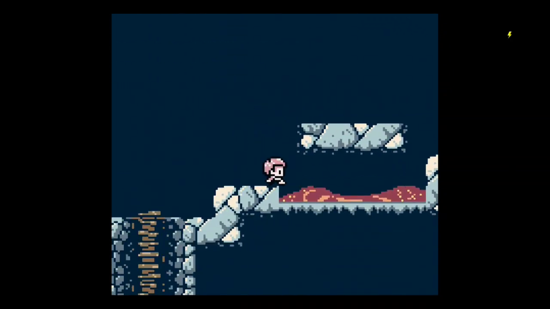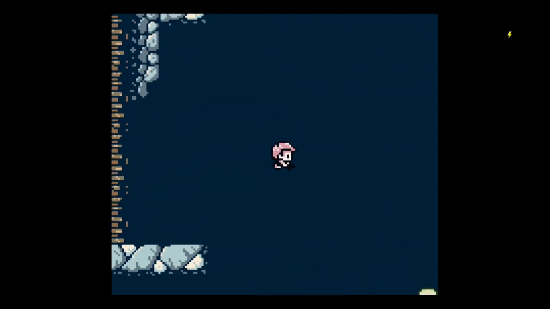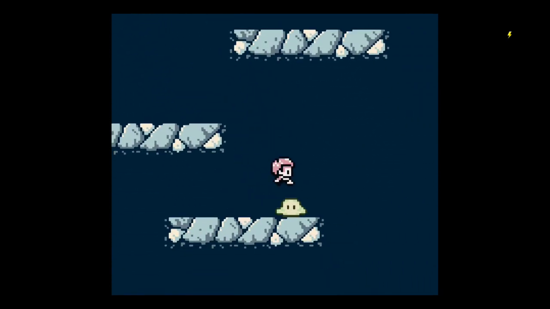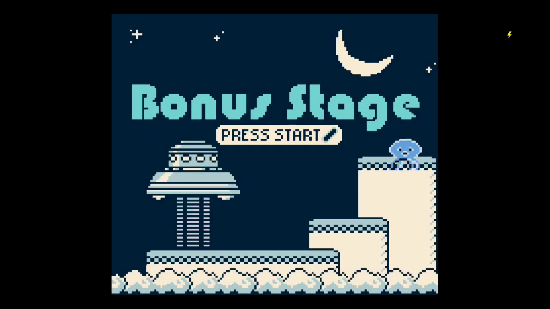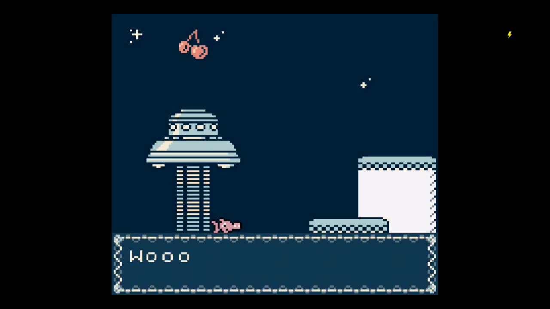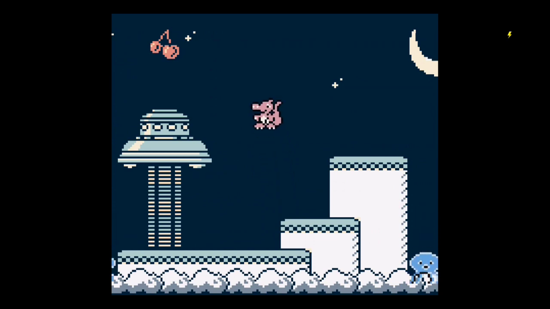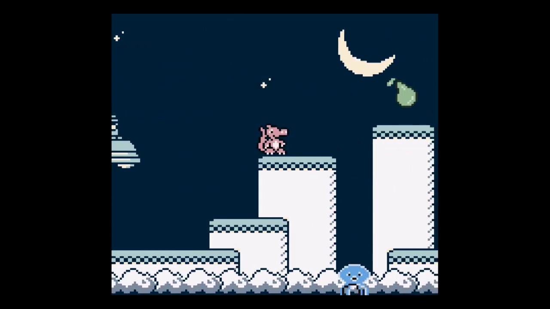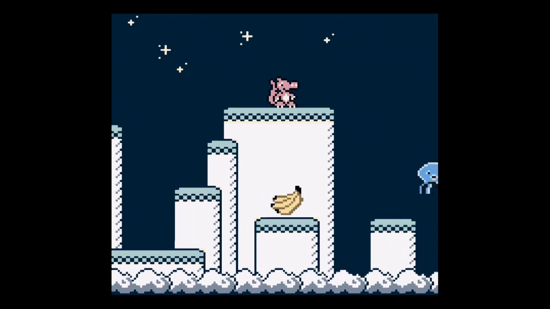I'll take you to the last stage. The last stage has, or last boss I think has, aliens from every single stage. But it's still a really, really cool game. I love the bonus stages too. The bonus stages are all different. So in this one, you play as a dragon that shoots fire, and you have to kill the squids or octopuses and gather the fruit.